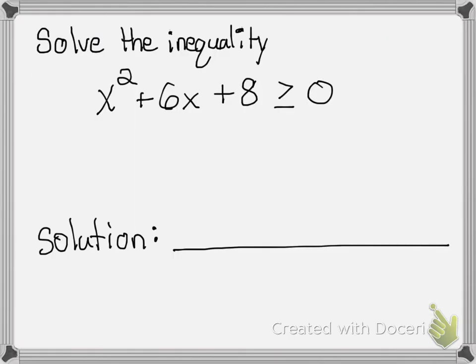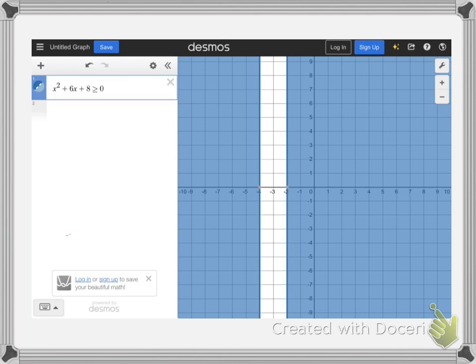All right, in this one it says x squared plus 6x plus 8 greater than or equal to 0. So when I type that in DESMOS, as you can see, the roots on the x-axis are -4 and -2. But this time, it's not shaded in between those two roots. It's shaded on the outside. So let's make sense out of that.